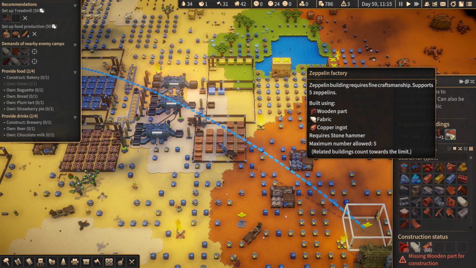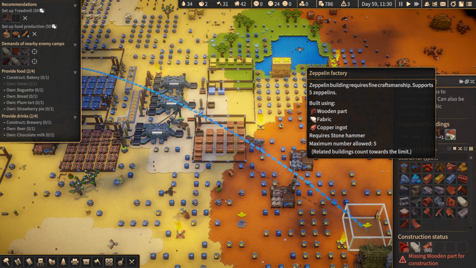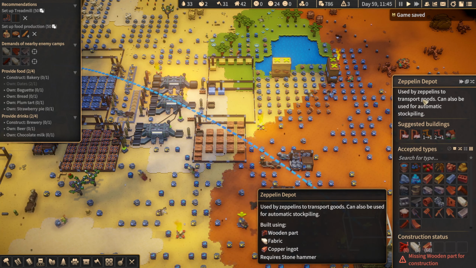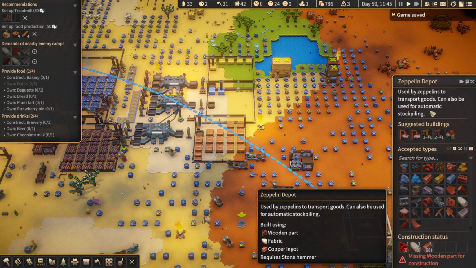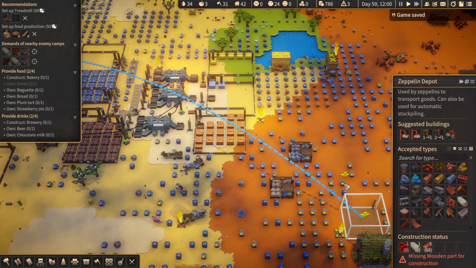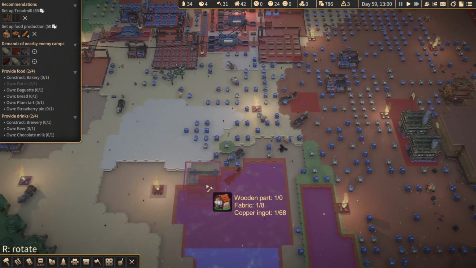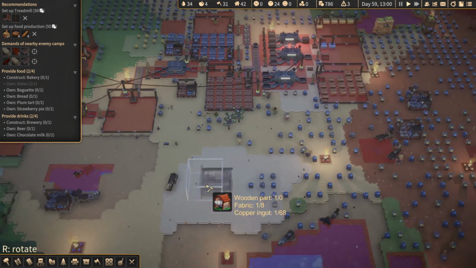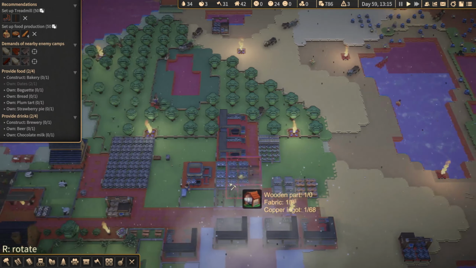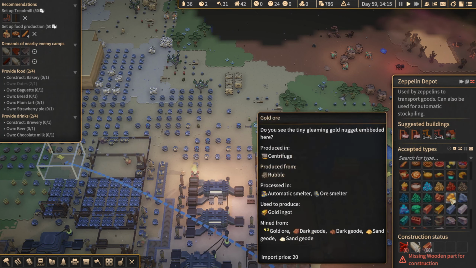A Zeppelin building requires fine craftsmanship, supports 5 Zeppelins. Okay. Used by Zeppelins to transport goods, can also be used for automatic stockpiling. Okay, so I guess what we need is one of these then, huh? Can I put this anywhere? You'll put it over here, huh? This one is going to be transporting gold.